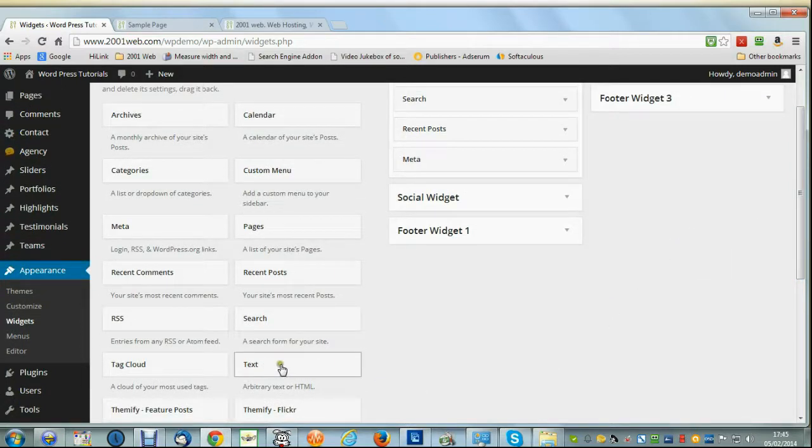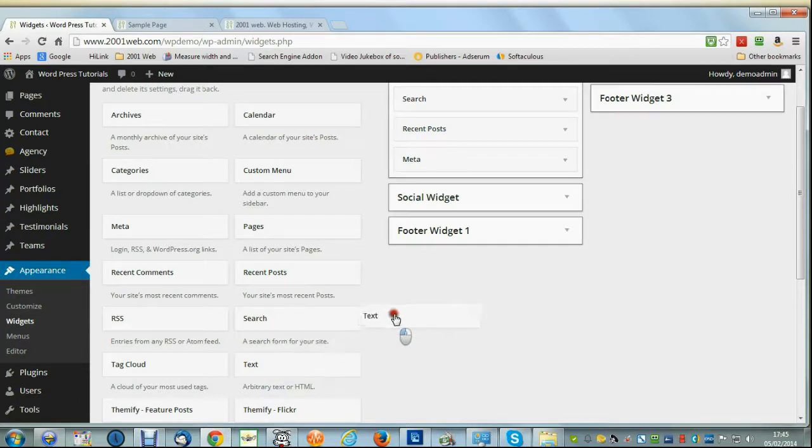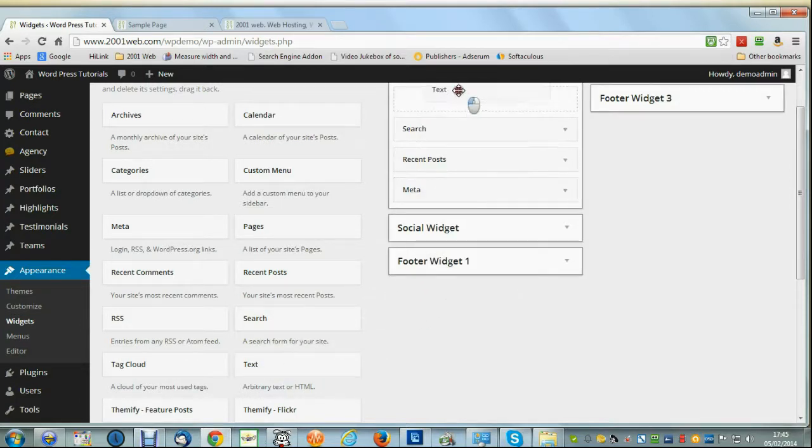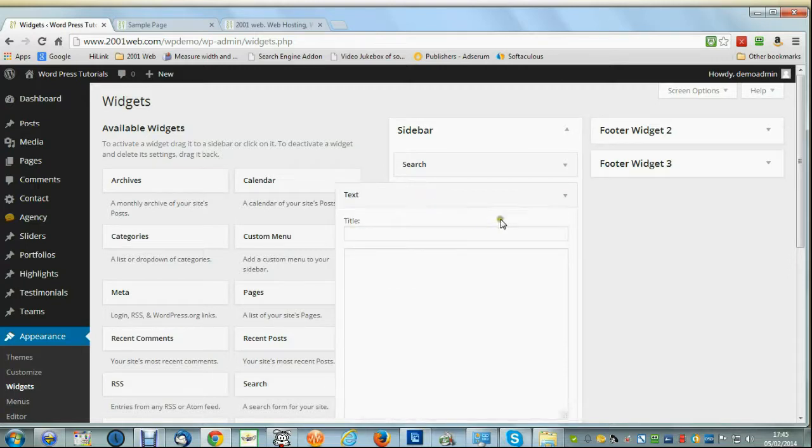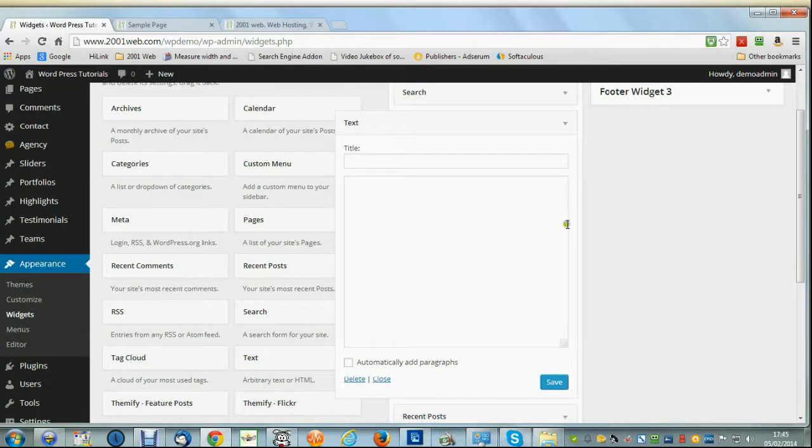Now to put this inside your widgets column that are active on the website, it's very simple. You just click on it and hold the mouse button down, and drag the widget up to where you want it. If you go to the top of the browser, it will scroll with you, and we're going to put it in just under the search box there. We just let go, and now you'll see the new text box is opened and it's asking us to put in some information.